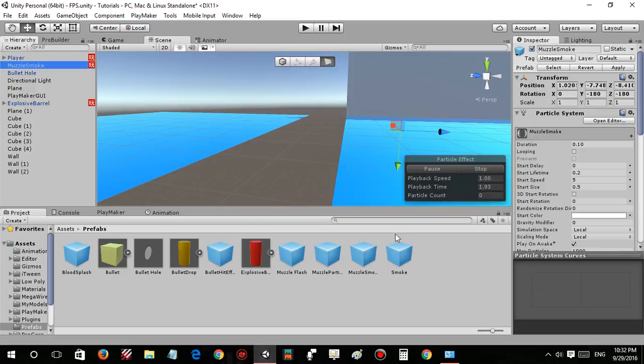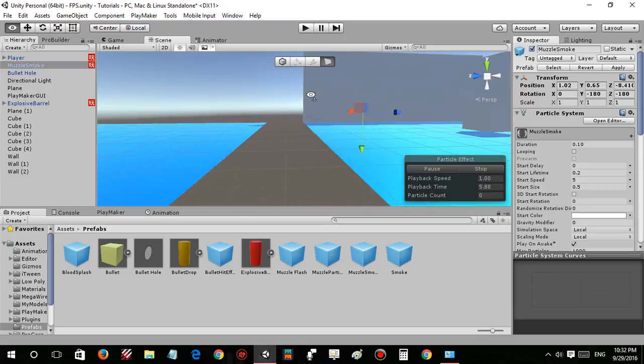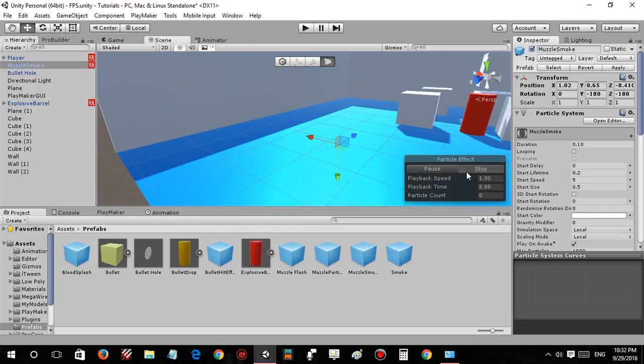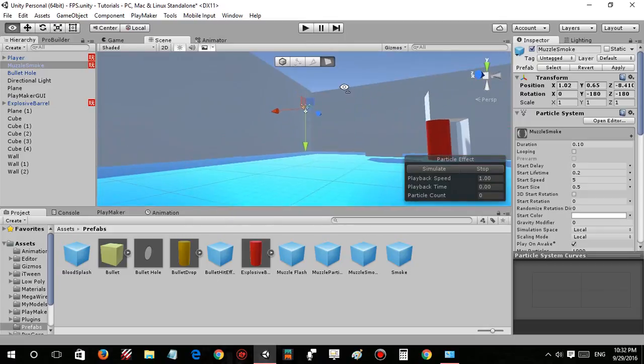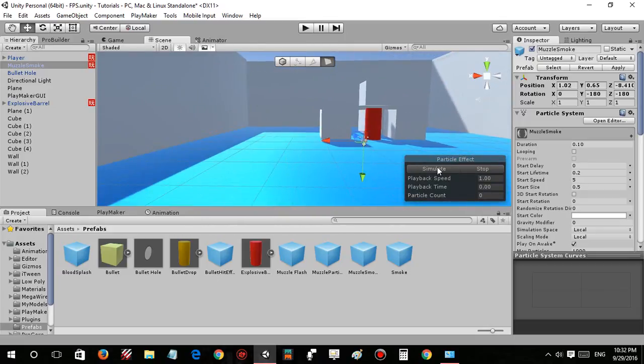This muzzle smoke is basically smoke with a limited period of time. If I hit stop and then play, you can see that there is a simple smoke-like texture going off and then going transparent. So that is basically what I tried to do in the particle system.